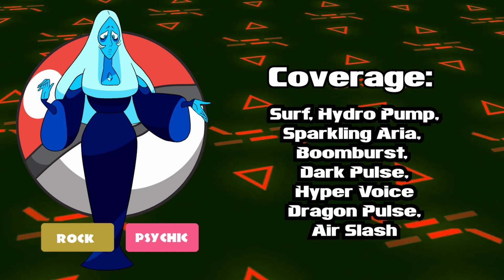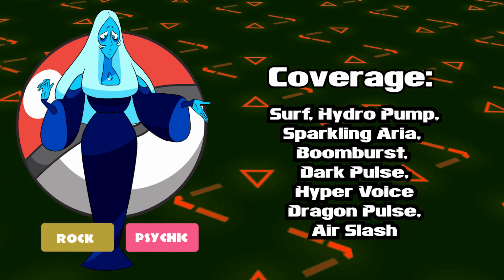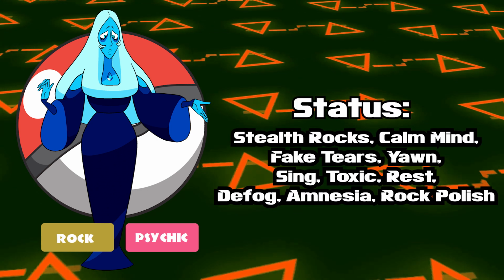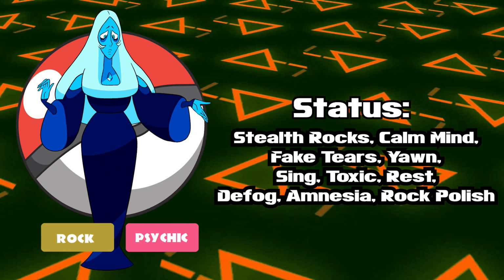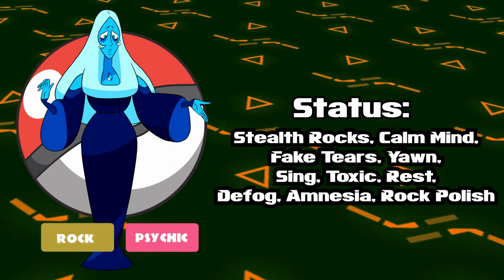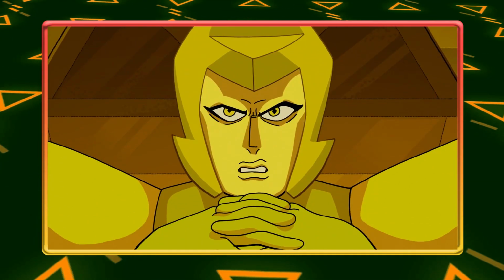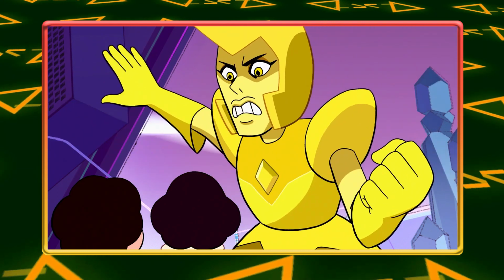For coverage, she gets Sparkling Aria, Boom Burst, Dark Pulse, Hyper Voice, Dragon Pulse, and Air Slash. She'll also get to take advantage of moves like Calm Mind, Fake Tears, Yawn, Sing, Toxic Rest, Stealth Rocks, Defog, and Amnesia. The next gem we're looking at is Yellow Diamond, the militaristic strategist of the Diamond's army.